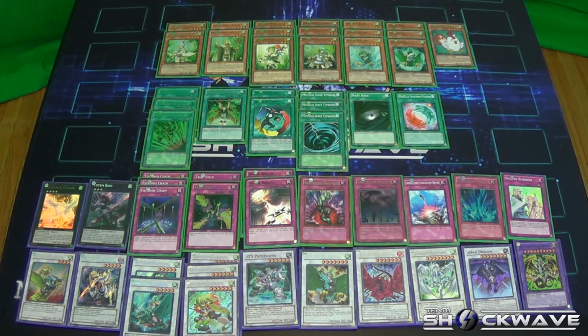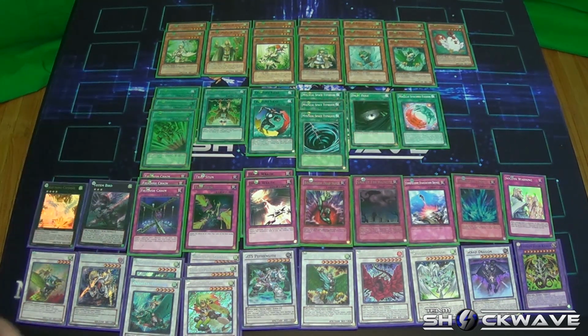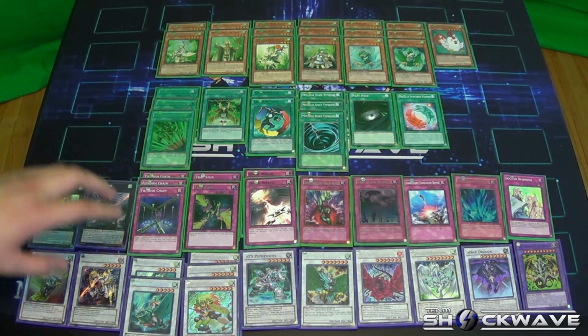What I have done here is that Phoenix Chain is basically here to capture a big monster from your opponent's side of the field, and then when the time is right, you activate Trap Stun when you're trying to push for game. And this is how you can do it with Sphere.